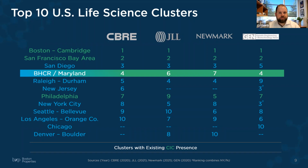in the country. This is thanks to a number of factors, not the least of which is the large federal lab presence here. But it's a fact that I think often goes underappreciated outside of our region. And that's something that I know this group and lots of other groups are working very hard to enhance and improve that awareness of this area.